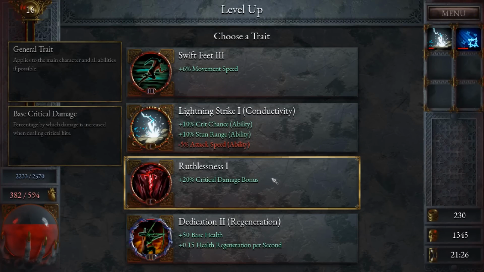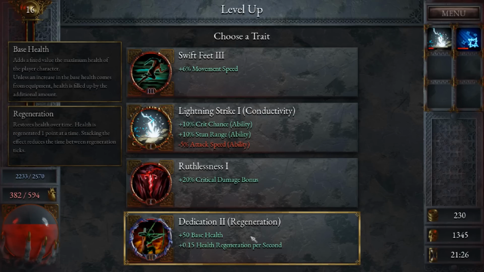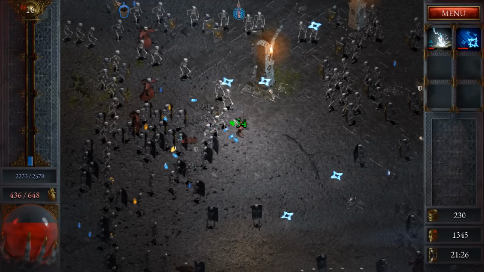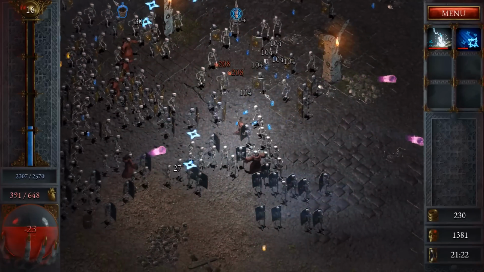Let's see, we can boost up how much damage we do when we do get a crit hit. That's not bad. Some extra health regeneration and base health, even more movement speed. You know what, I don't have much in the way of health regen right now. Let's go ahead and pick that up so I can start making up for some of the damage that I've taken so far.